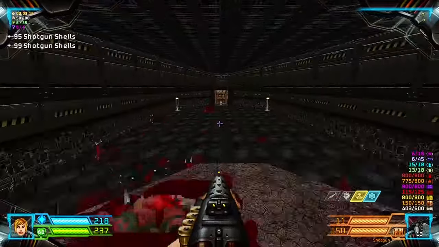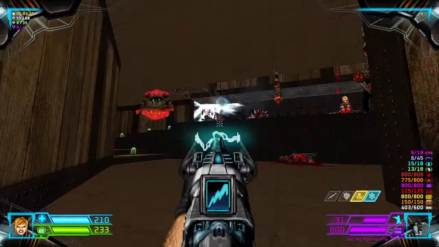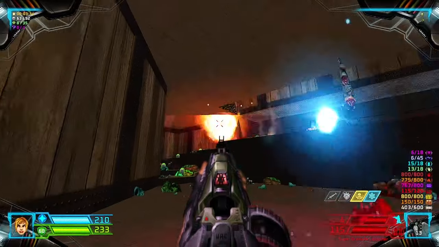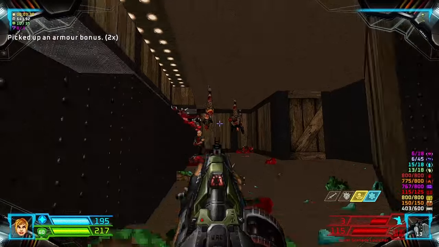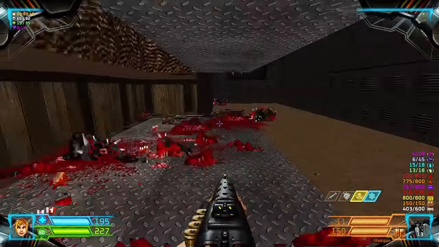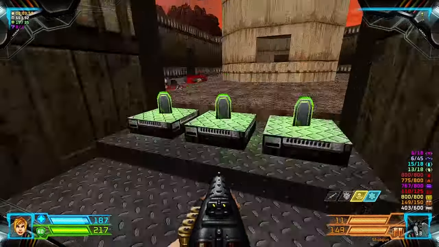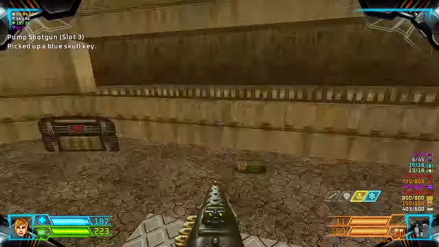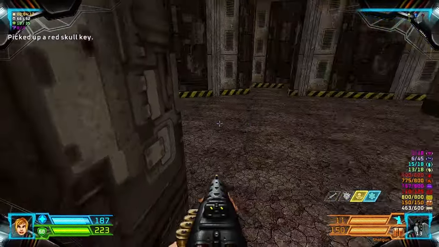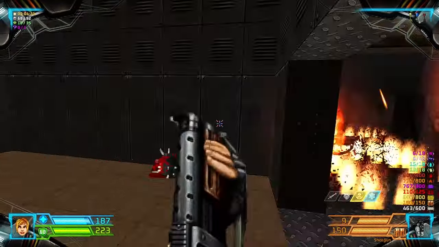Then let's go through here. Take this. And that switch will lower the blue key so that you can grab it and then go to the blue door. You can grab the red key. With the red key in hand, let's go back here. And then if you see this wall, open it for your only secret of the map.